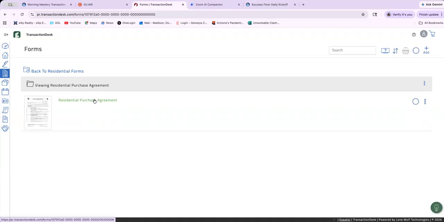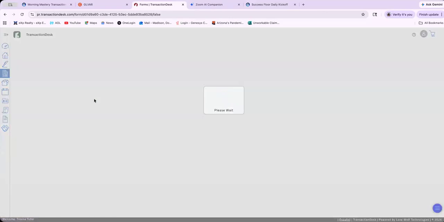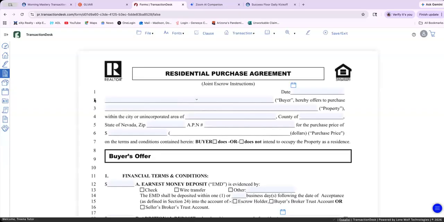So we want to bring up the form. And even if you don't have a transaction yet, guys, let's just say you are brand new. You're a brand new agent. You haven't done a buyer or a seller or anything like that. If you have the time when you're training to go in here and get into the transaction desk and start creating your templates, please do so. Or if you've never had templates before, you don't have to have a transaction to start the process of learning these forms. The better you know them, the way better you're going to feel when you see them.